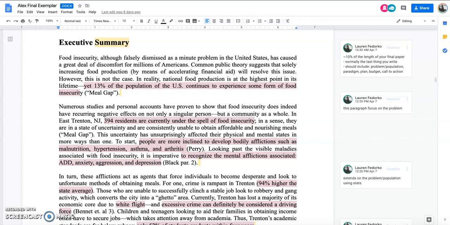This is technically part two of what you'll be peer editing. So, this is what you'll be peer editing next week. Just a reminder, this week you are peer editing part four. And just a reminder as to what that is, that was posted last week. And part four includes your plan, your budget, and your discussion.